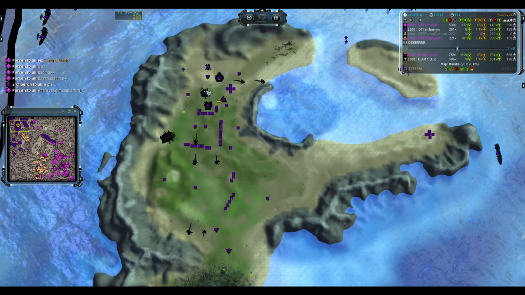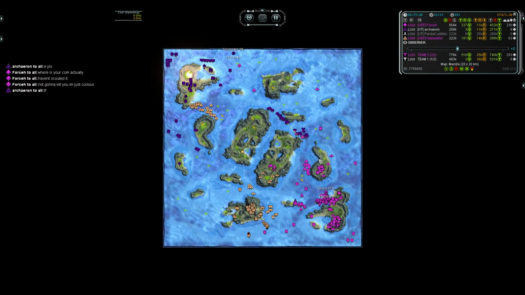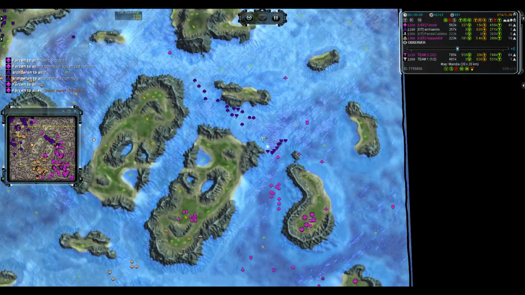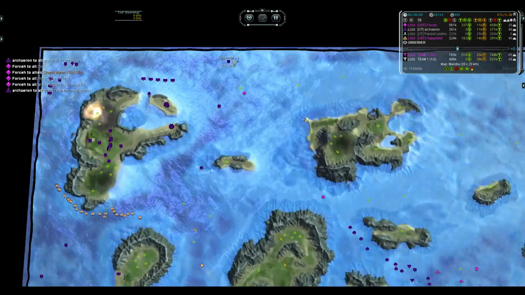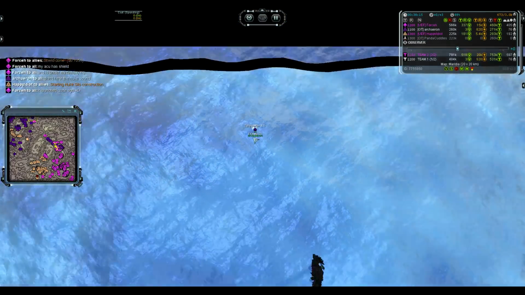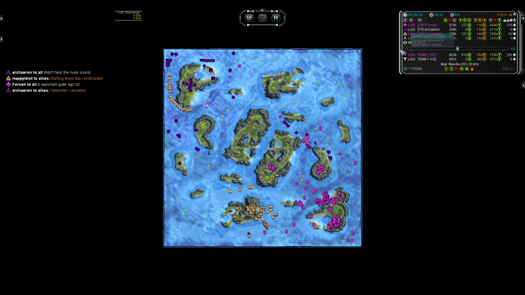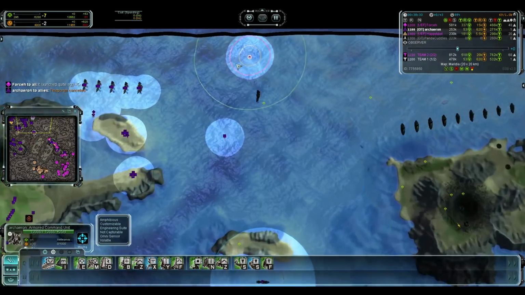Here comes another nuke. And the subs are absolutely destroying the battle cruisers. I think it's 4%. We're moving along. We only have 3 mass income because of the... Oh, he cancelled it. There we go.